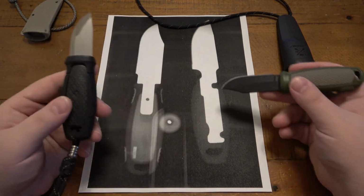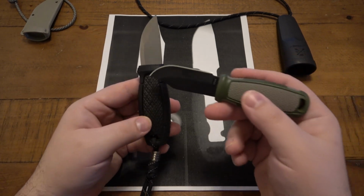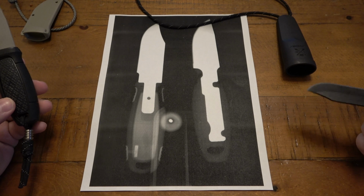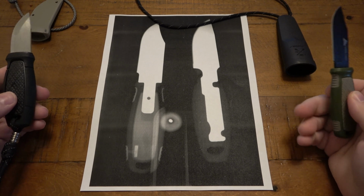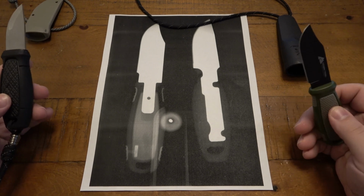All right, so very interesting to see how this is laid out in there. The shape, because we just have this kind of barrel shape on the handle, so you would never know what's going on the inside unless, of course, you had an x-ray of it. So first off, Dennis, thank you so much. Thumbs up from all of us. I really appreciate stuff like this. I wish I had my own x-ray machine. I do this with every knife I do a video on or talk about, or just for my own curiosity.